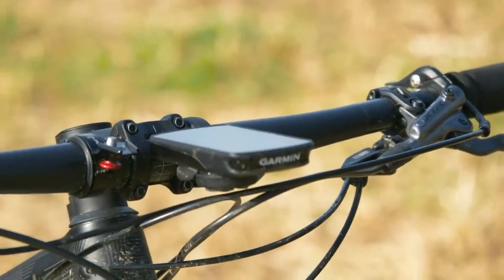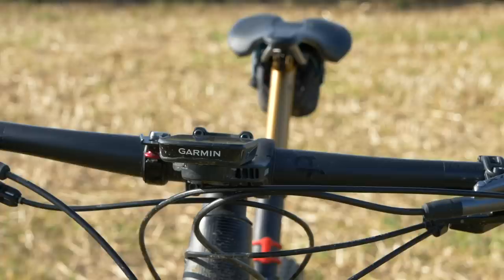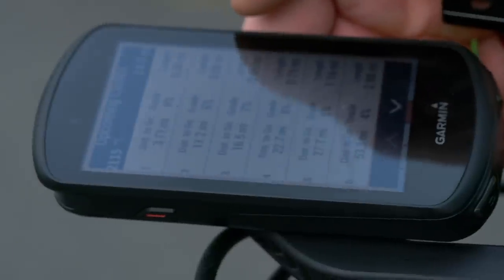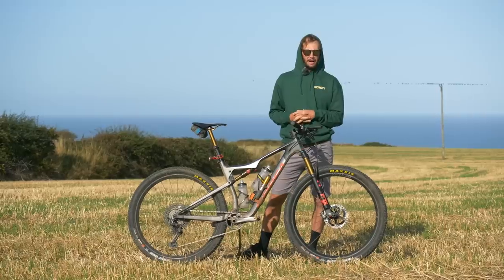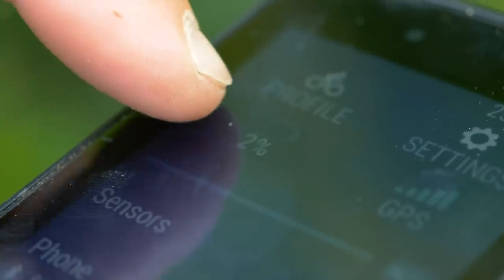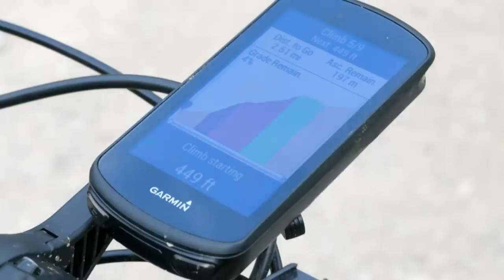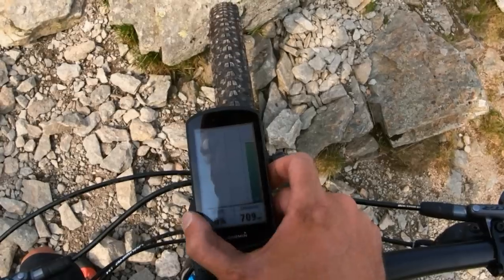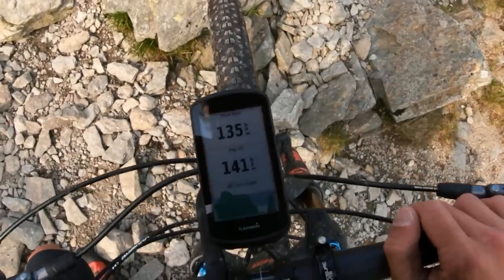Up front we've got the cockpit, and that is where a lot of the business happened — certainly getting me through it and knowing what I was doing. I opted to use the Garmin Edge 1030 Plus, not just because of its massive battery life of 24 hours, which I put to the test thoroughly running it down to 2%, but also for the large amount of features it has, like Climb Pro, which let me know the severity and distance of the climb. I used this in conjunction with heart rate to pace myself. If I wanted to go one step further, I could even pair it to a power meter as well.